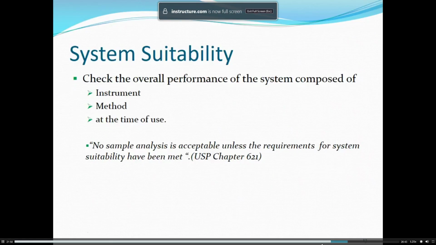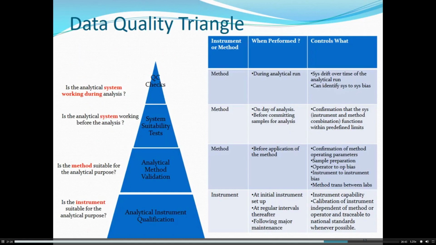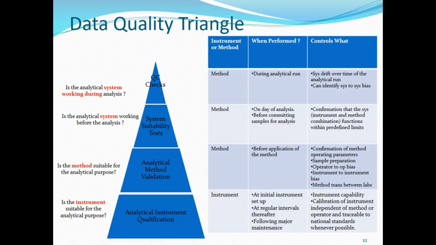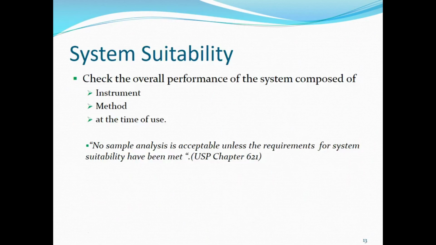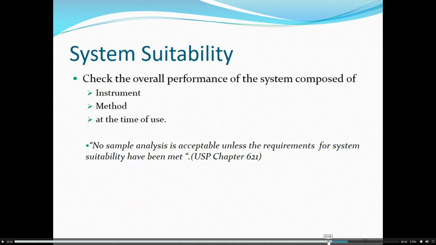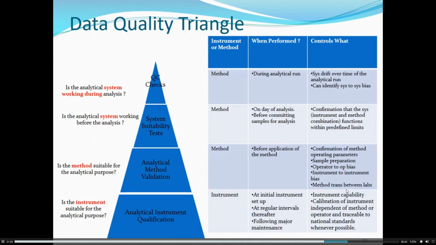Talk about system suitability. I've split it down to look at the different parameters of the different controls that are looked at during each phase of the testing, whether it be instrument, application, or validation of the method, along with running of the analytical method on a daily basis, and what controls are used to ensure that your quality is being controlled at all times. So when we talk about system suitability, what we're looking at is the overall performance of the parameters of the different testing.